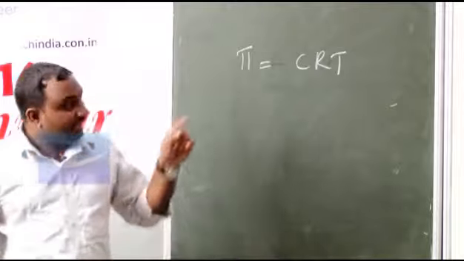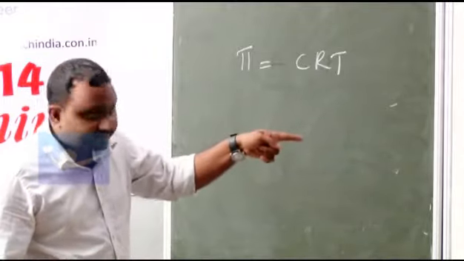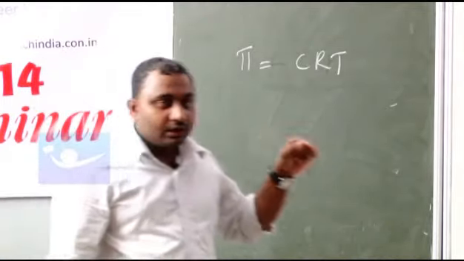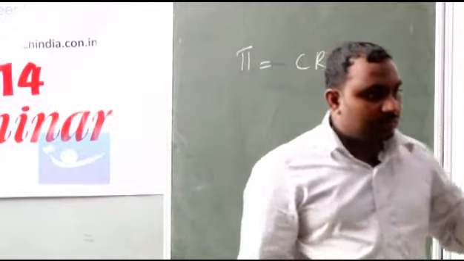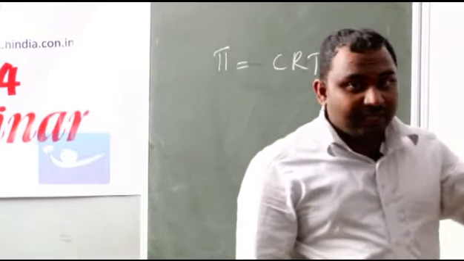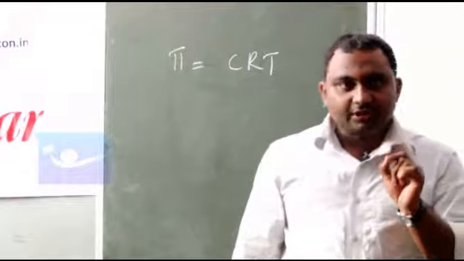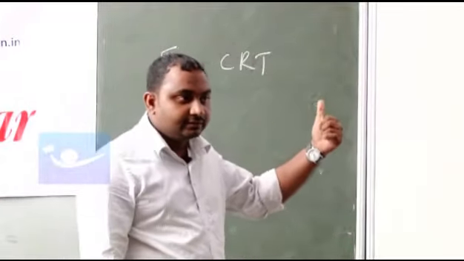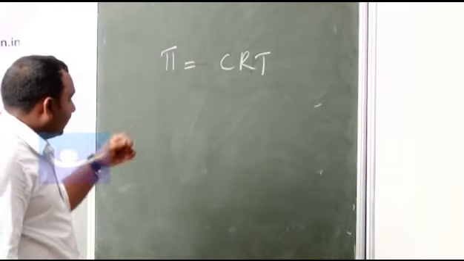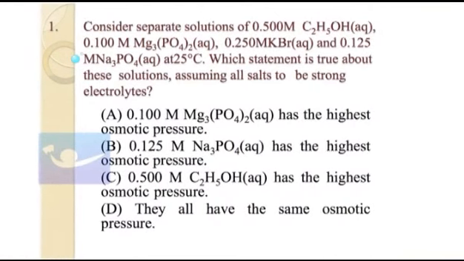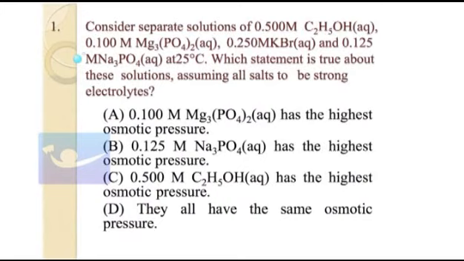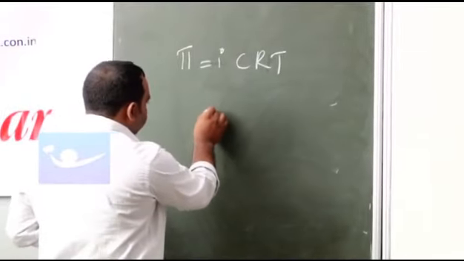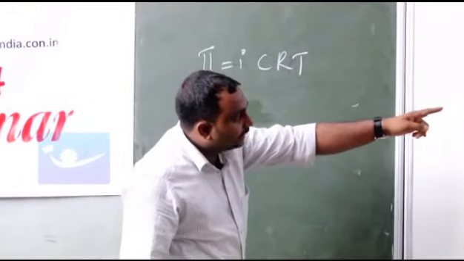Here, why they have included this problem is, for this electrolyte you are going to get abnormal molecular mass. The abnormality is due to dissociation of the particles into ions. You will be expecting one particle but you will be getting many particles, so you have to multiply with the van't Hoff factor. So if you take the first option, before that you have to take how many particles are there.